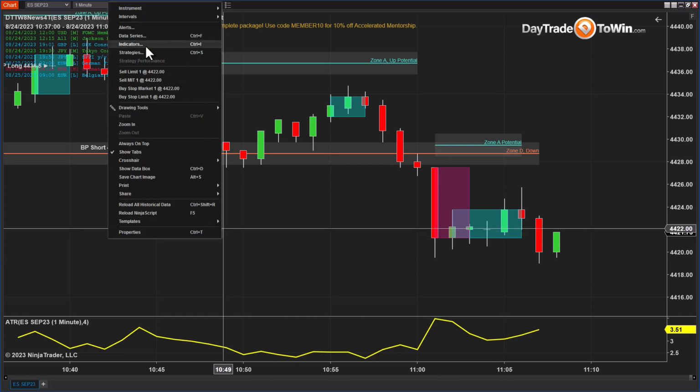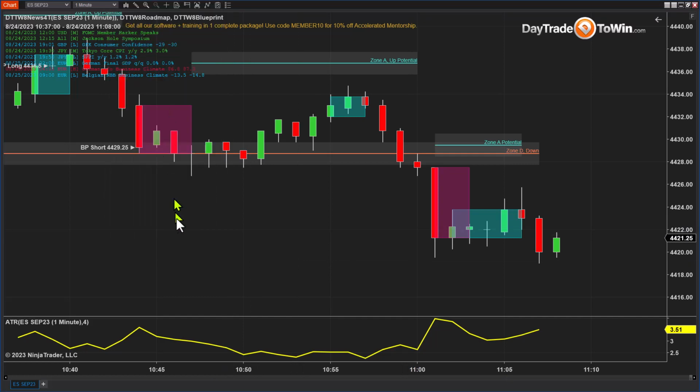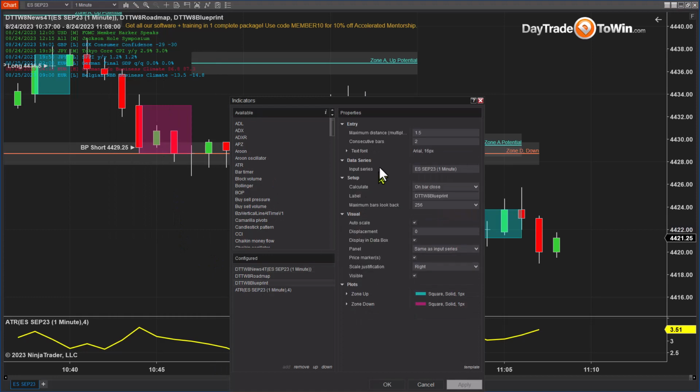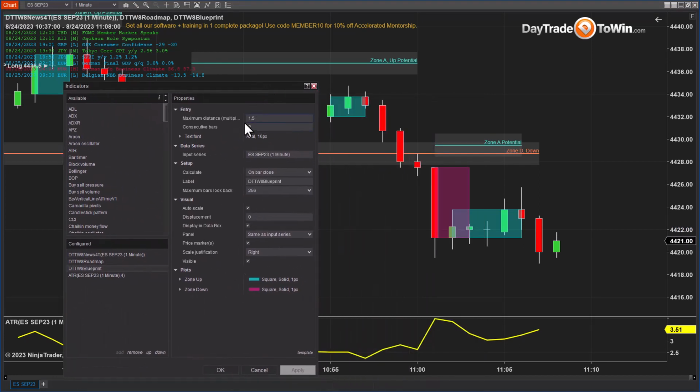So that's the reason why this particular blueprint, which is included with mentorship, has the option for how many consecutive candles or bars. For smaller time frames, I think 2 works well. For larger time frames, hourly, daily, just use 1 bar, and you have the opportunity to get in right away, because it's a much larger time frame. I don't want to wait for 2 days or 2 hours. I want to get in immediately.